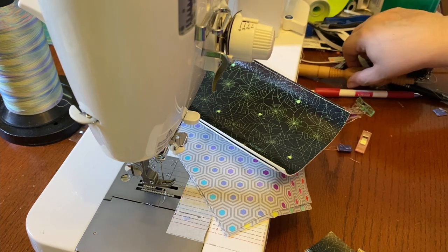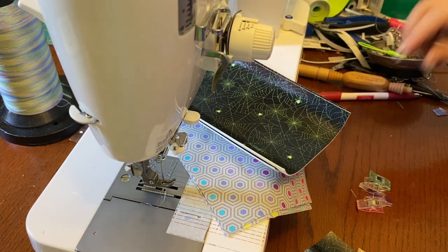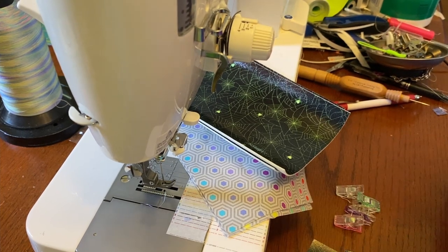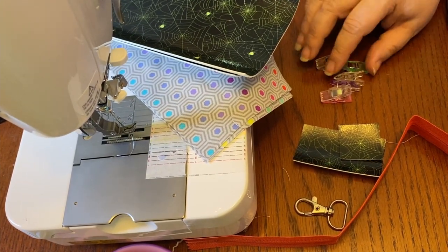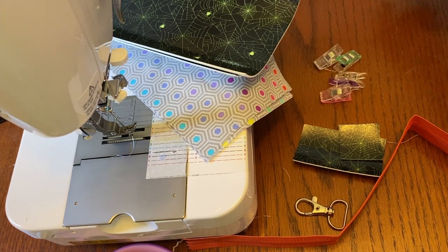When working with vinyl, we don't want to use straight pins, because they will puncture the vinyl and leave holes in it. So you need to have an assortment of these little, let me get the camera down a little better so you can see what I'm looking at here. These little Wonder Clips. I get the generic ones on Amazon.